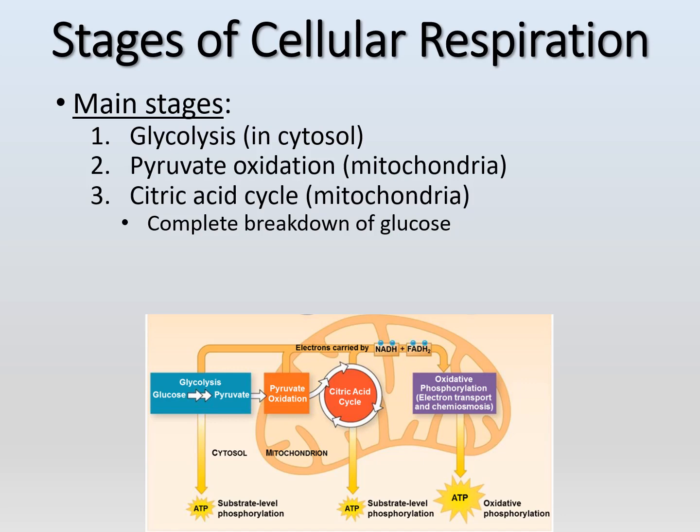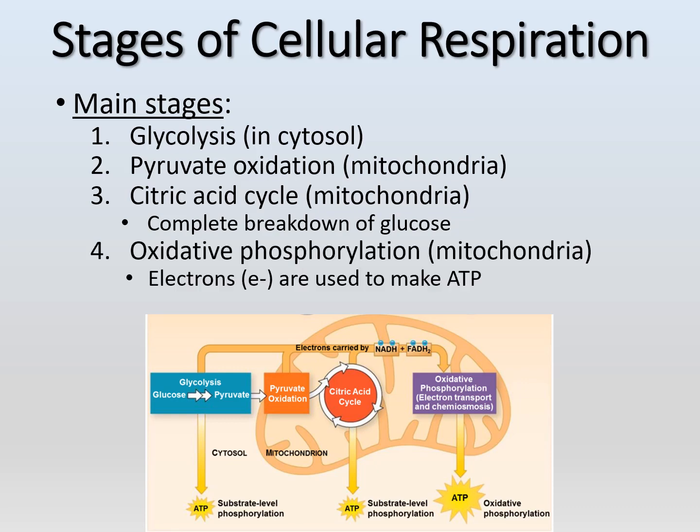The second step is pyruvate oxidation. So that's the first step that's actually happening inside the mitochondria. And then the citric acid cycle is also happening. The rest are really happening in the mitochondria. And glycolysis starts the breakdown of sugar, but the citric acid cycle completes the breakdown of sugar. So those first three steps are really all about breaking down glucose. And then oxidative phosphorylation is using those electrons that we've pulled off of glucose to make that ATP. So we're transferring that energy from glucose into ATP. And that's our last step. But remember, that's our big bang for our buck, where we get all of the ATP.